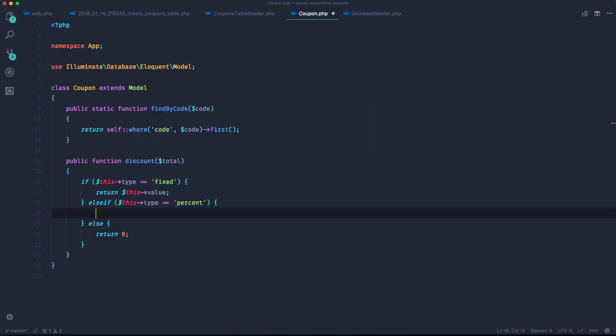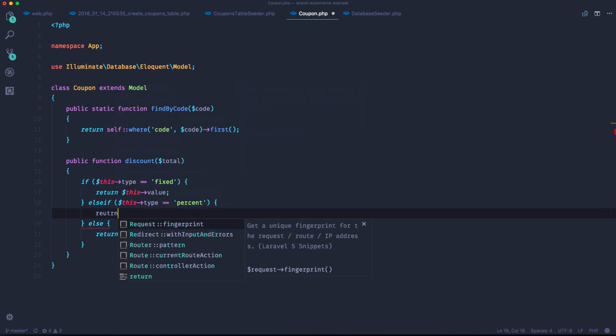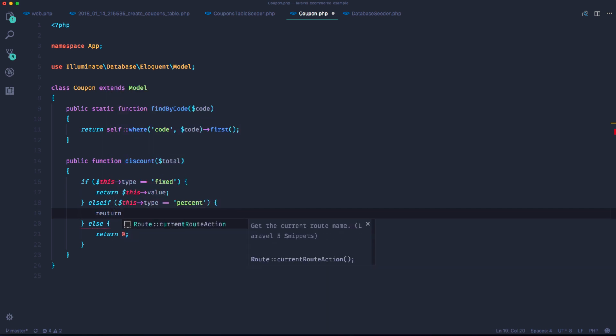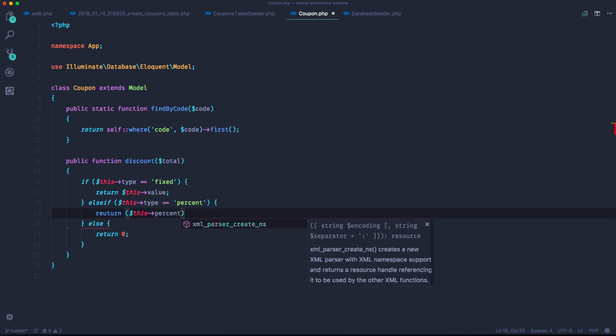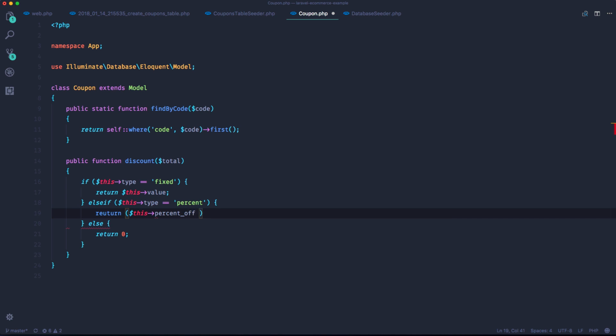Okay, so for the percent off, all we have to do is return the percent off that's coming in, divide that by 100, and times it by the total. Okay, and I spelled return wrong.